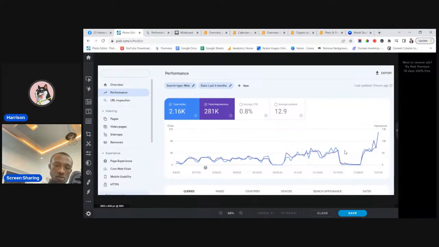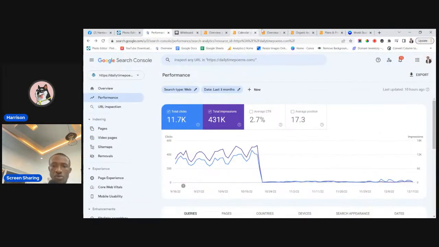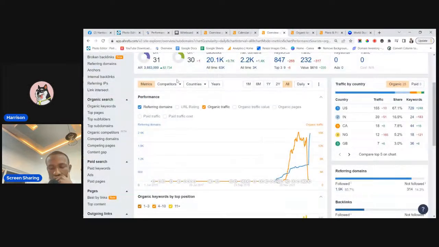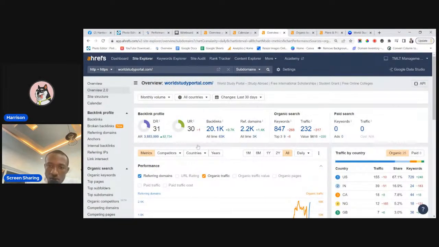the niche, but something actually happened. First of all, observe this happening, and also observe this. When this was fixed, we fixed this for the client, and in less than 1 month, the site started getting to an all-time high. Okay, so that same thing can also happen here, and that is exactly what we are trying to do for this particular website. The same thing can also be done to World Study Portal. Okay, so now what should you do when you have cases like this?